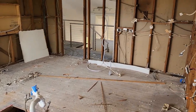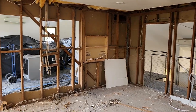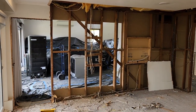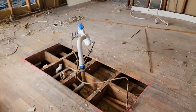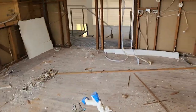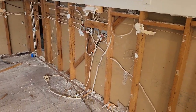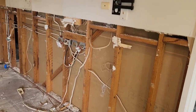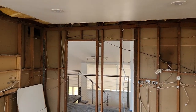Hi everyone, Dave Mitchell from Baby Renovations. It's the end of week one of our Woodwell Street project in Blackrock, and it's been a ginormous week by the boys — really proud of them. The way they go about working hard, getting everything demolished, then we started on framing, and of course lots of discussions on how we're going to manage this one going forward.